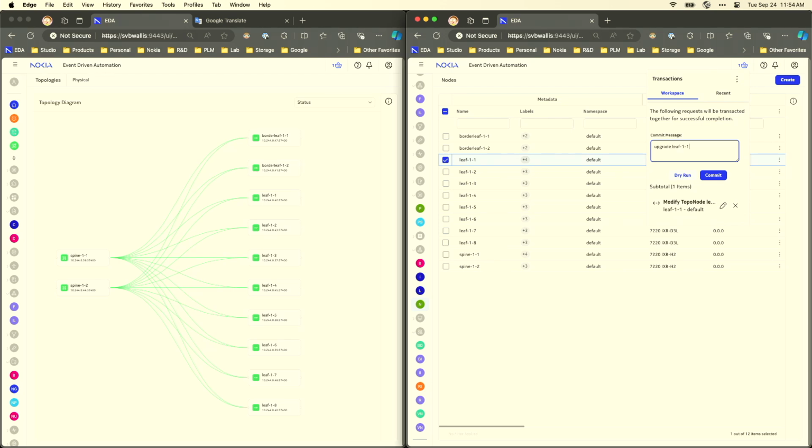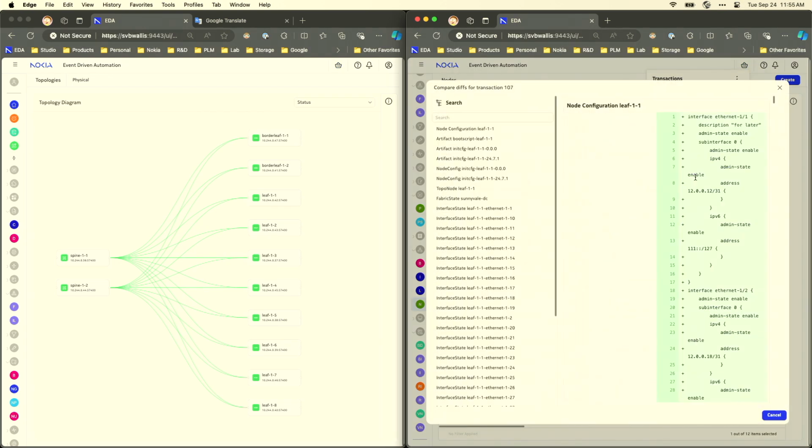Upgrade 1.1. Now we can actually dry run it. You can dry run even upgrades. In this case, not much is going to happen. The schema hasn't changed, but just for proof. But if there were a schema change, you would catch that. You would get a bunch of changes here.